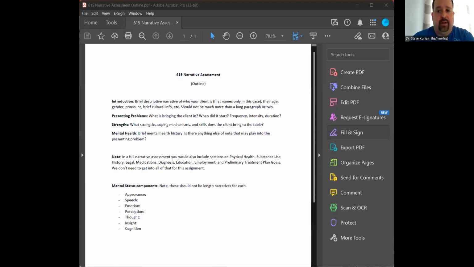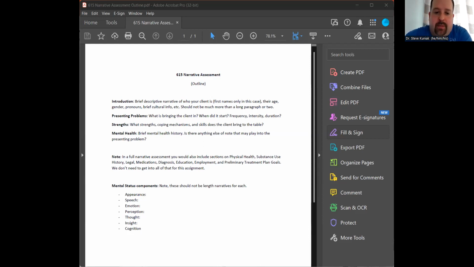So let's first take a look at, I'm going to share screen and find my narrative assessment outline that I created for all of you. So this is the narrative assessment outline. It's very rough. I was getting questions about how to represent the information from your biopsychosocial assessment. You should default to using the biopsychosocial that I have as a template, I think I titled it psychosocial, in the course, in the resources section. You can use another one if you find one, but default use that one.